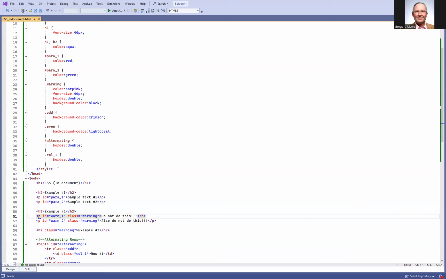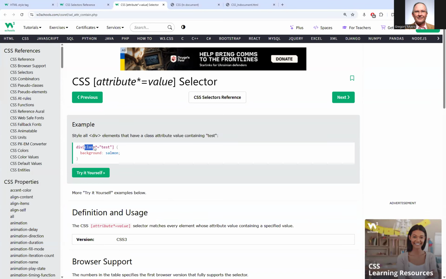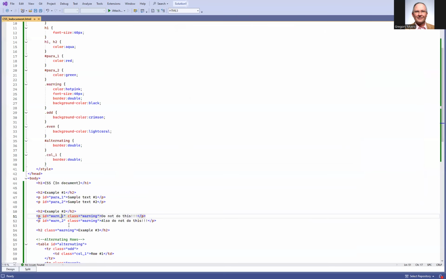Well, it turns out that we can filter it even further by using these wildcards. And if you come over here to the documentation real quick, you'll see that we can specify some attribute. In this case, it's going to either be the class or the ID. In our case, we're going to use the ID. And you'll notice that the way that we've named this, all of the IDs start with WARN.